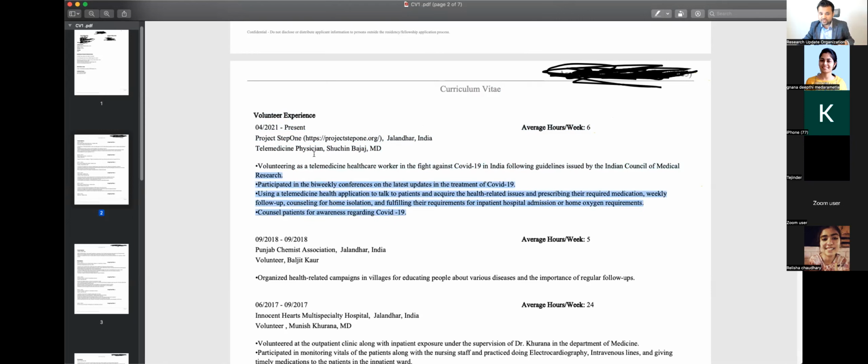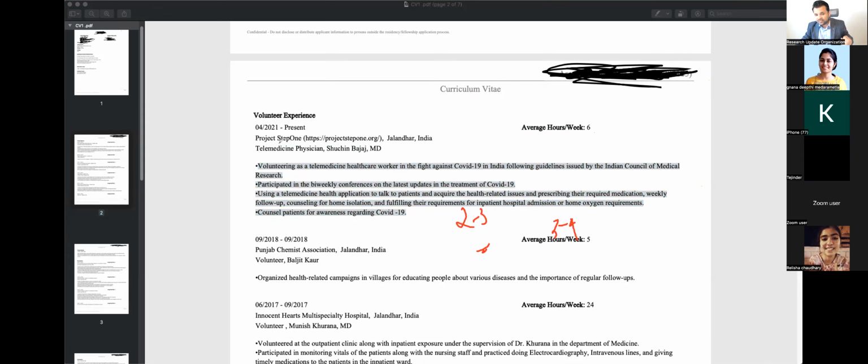Any volunteer experience or work experience should not take more than half a minute to read. So when you're typing, make sure you read whatever you are typing, and 3 to 4 lines is the maximum. You don't need to write that I volunteered in XYZ clinic or I participated. There are many I's. You can make a very brief bullet point, even shorter if you want to. 2 or 3 bullet points are good for the volunteer section. 3 to 4 bullet points are enough for research and work related experiences.